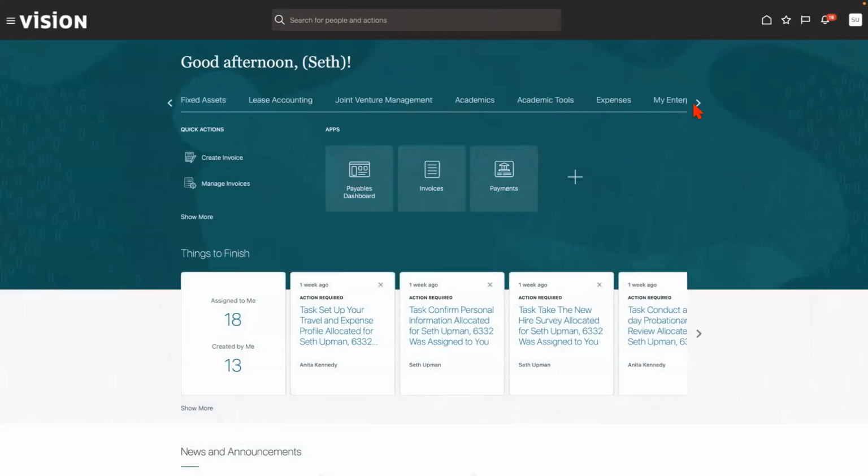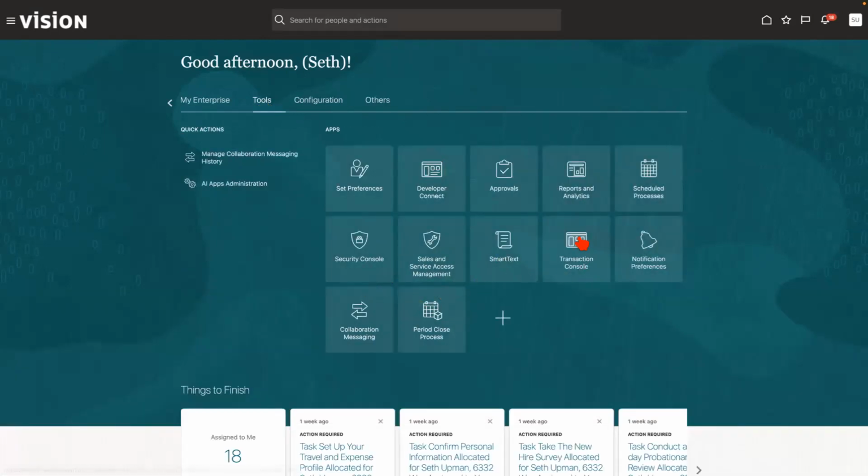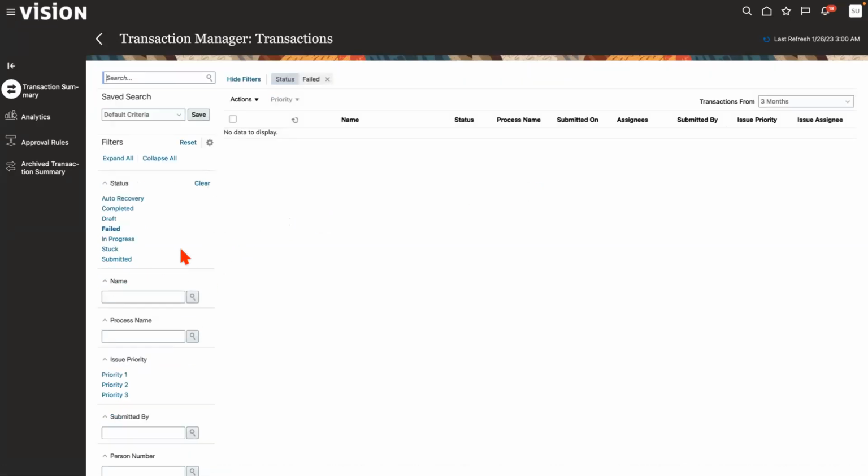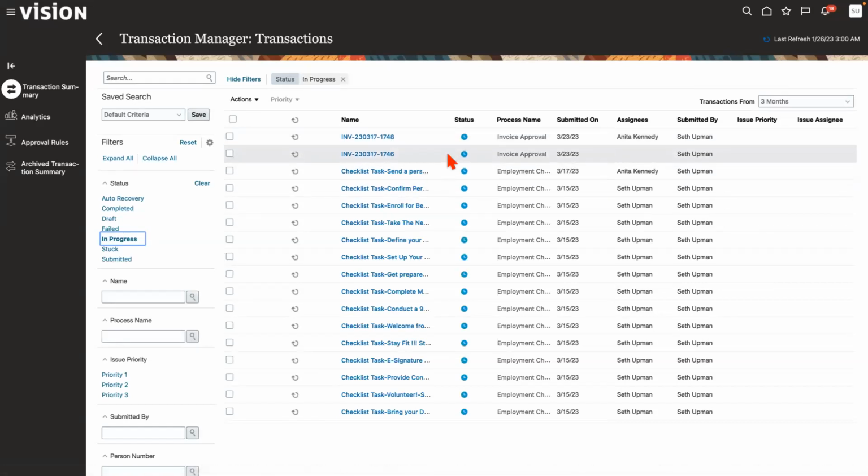I'm going to go into tools and look at the transaction console. Again, this is where you would be able to check the status of your approval. I'm not going to archive anything, so let's go into submitted. Nothing in progress.